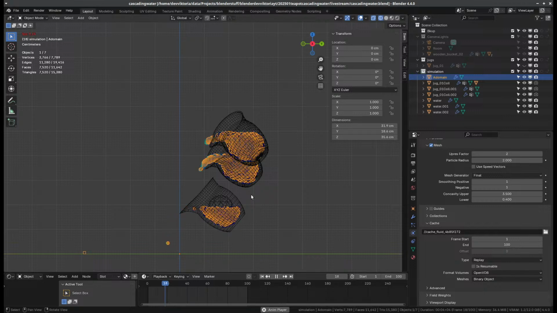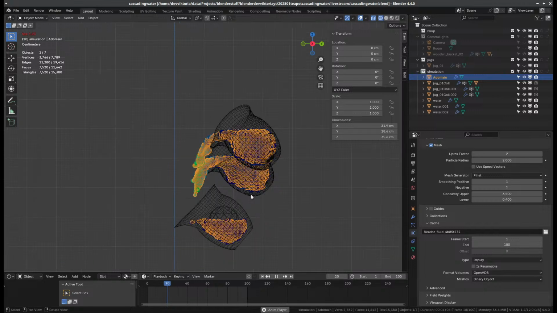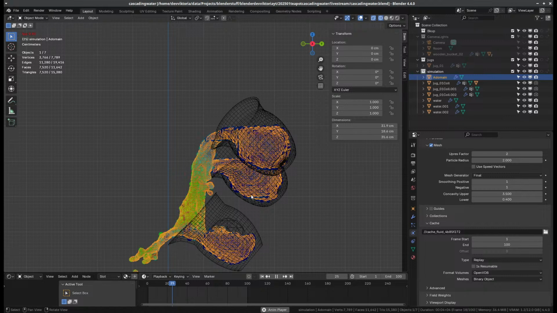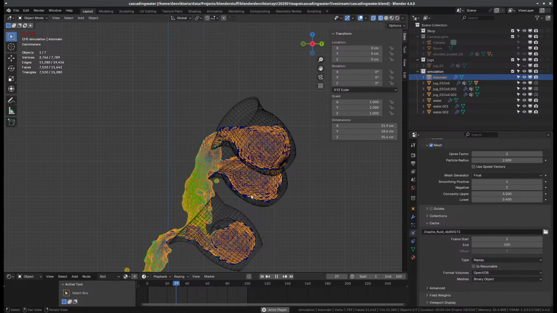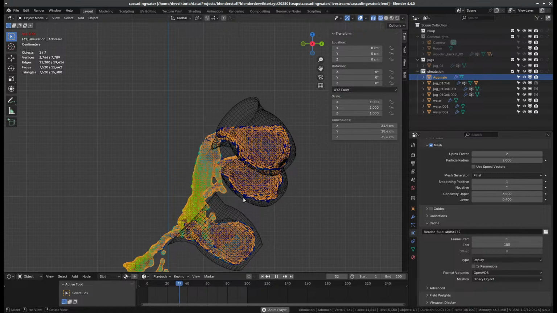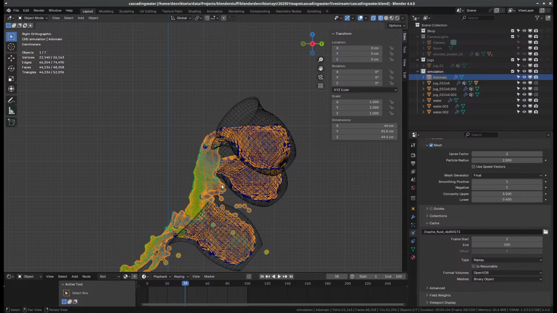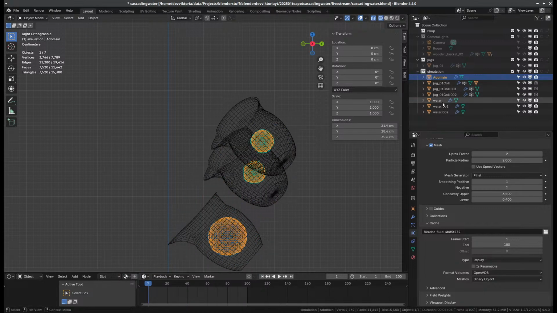Now the water is coming out. This is looking promising. However, it seems that maybe I moved this object too far, because now the water is pouring even on the side, which is not ideal.